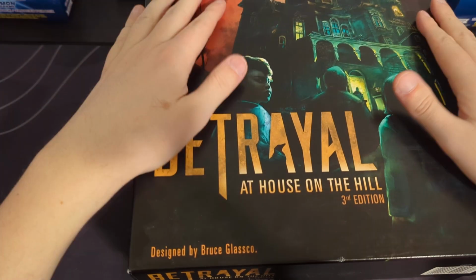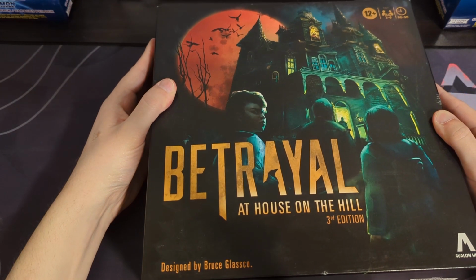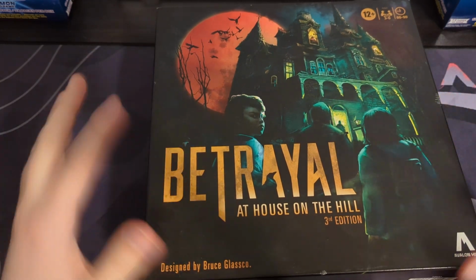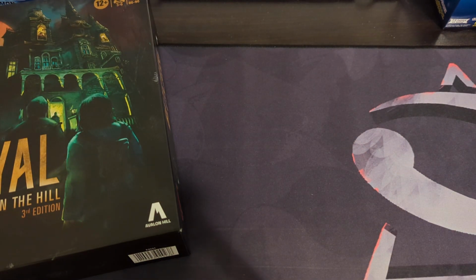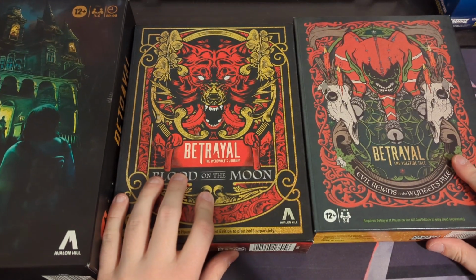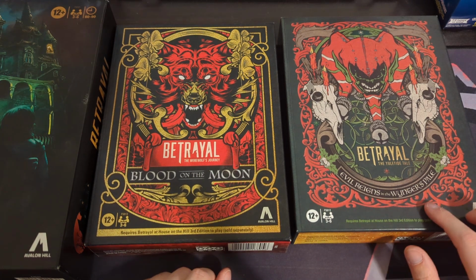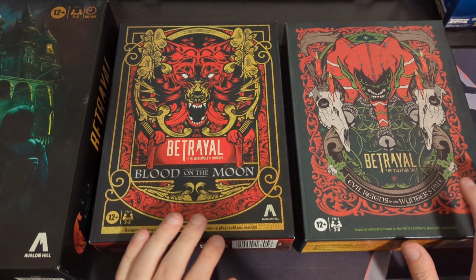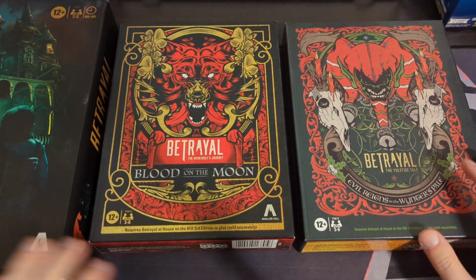And I look forward to checking it out to see if maybe the experience is a little more streamlined. I think that's probably the goal here with third edition, to just make it more streamlined and easier to play. In addition, there's actually a couple of little extras here. These came in as little birthday or Christmas presents over the past year or so. But we have these two as well. We have Blood on the Moon and Evil Reigns in the Winter's Pale. These are basically separate little expansions for Betrayal at House on the Hill 3rd edition specifically.